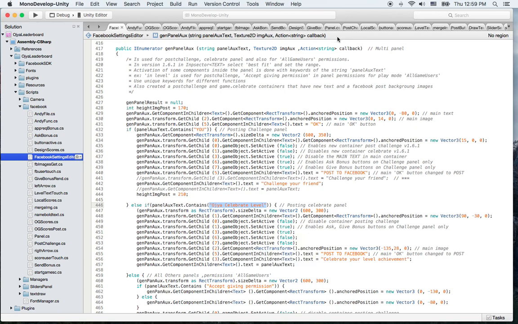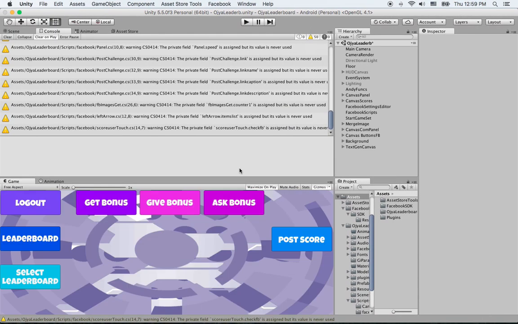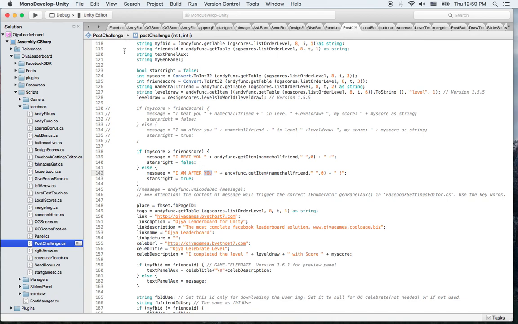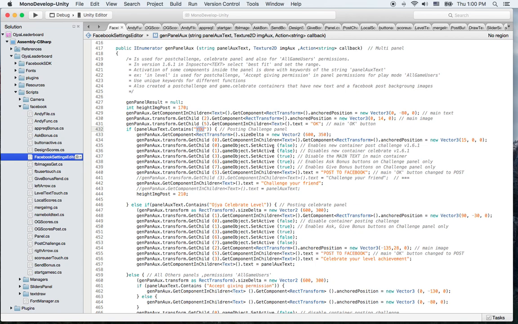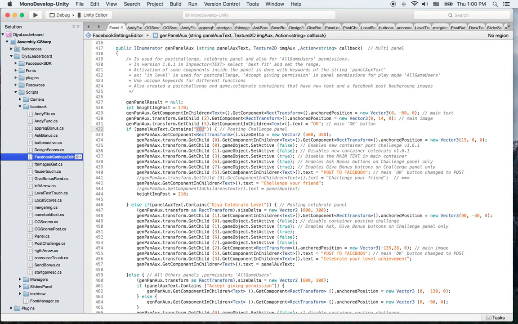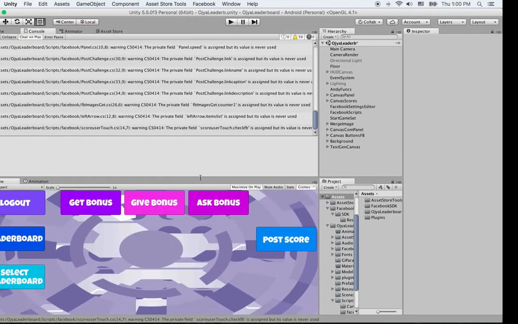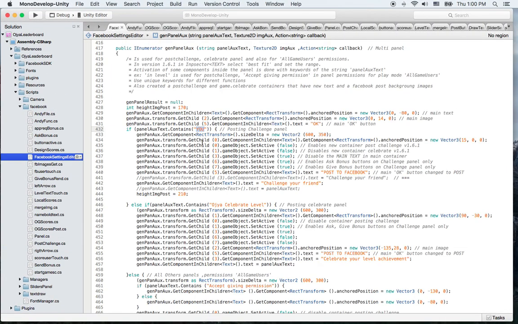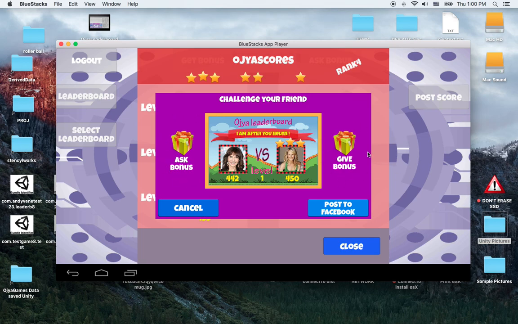So on the post challenge, if you put the name "you" in the message and want to open the post challenge, you just have to use this keyword. You also insert your keyword here, a word that is also used in the message for the post challenge. Just pay attention to this, because if you change the message and want to write something else for the post challenge, you have to go here and change it too. If you don't, then you will not have, for example, this ask bonus or give bonus.